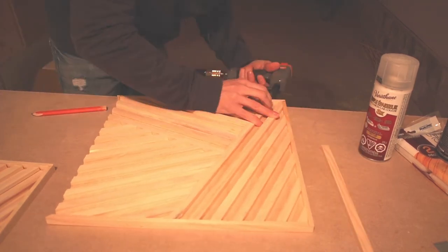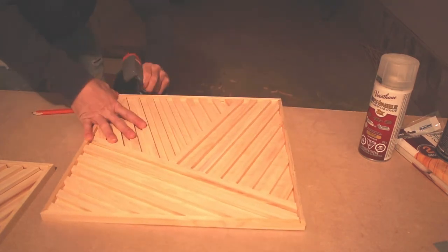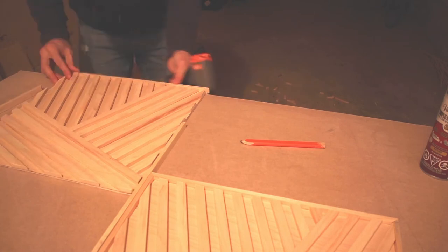I use my miter saw to get a clean 45 degree cut on either end of all the borders, and now I'm just adding it to the piece, which will be the last thing I do before we start staining.